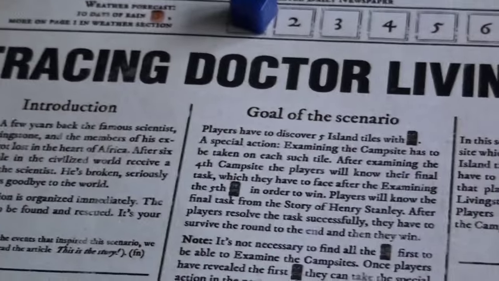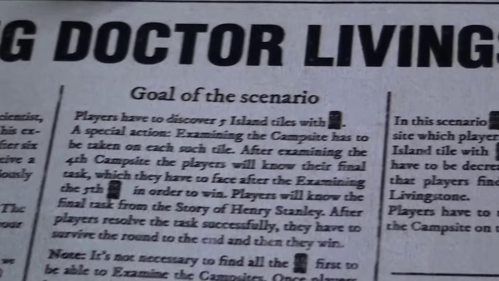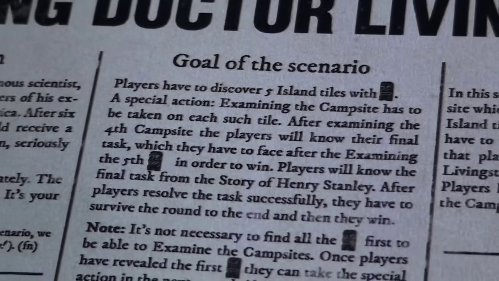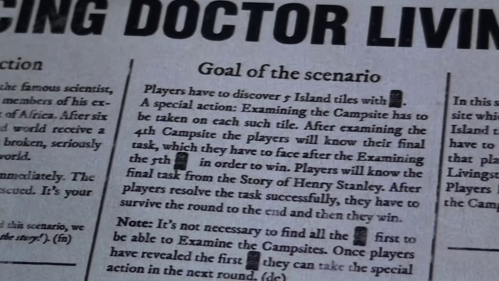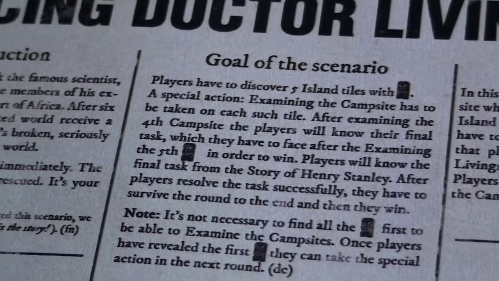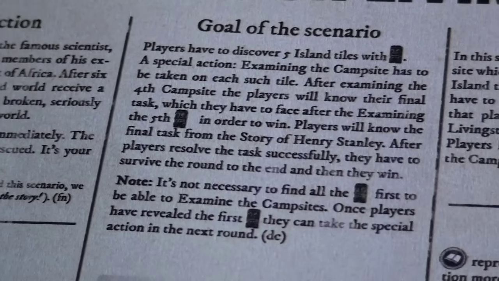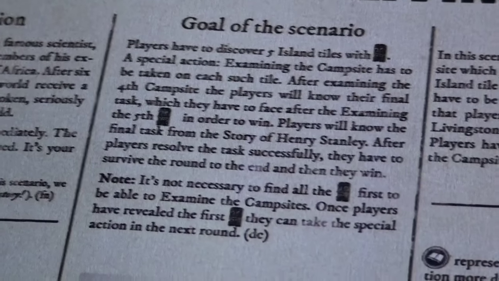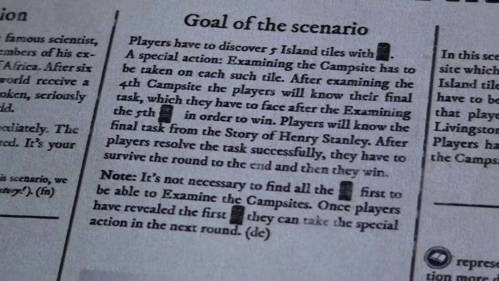So, the goal of this scenario is we have to discover 5 island tiles with this totem symbol on it. And as a special action, we can examine the campsite. And then, after the examining, we get to do some different stuff. And after examining the 4th campsite, the players will now know our final task, which we will have to face after examining the 5th totem or the 5th campsite in order to win. That depends on the story, and you will see more about that later.